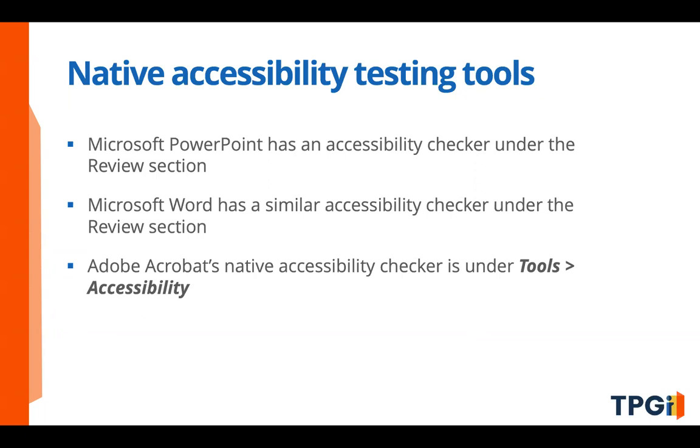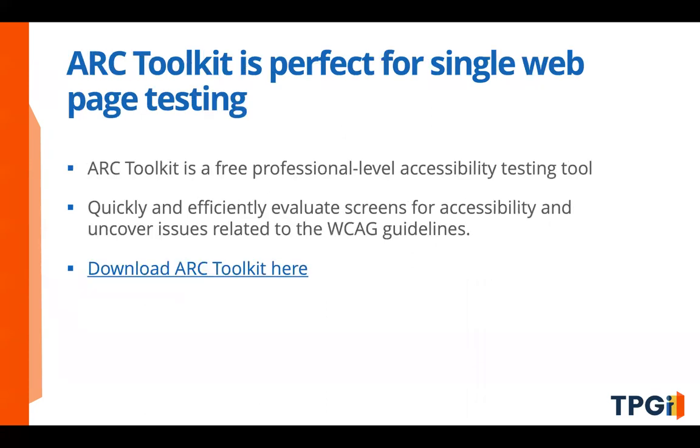Definitely go check them out. It'll help improve the experience for your content if you are sharing it with people that are operating a screen reader or need to navigate with a keyboard. Additionally, Adobe Acrobat has a native accessibility checker tool, as Marissa mentioned earlier. It's pretty robust. It can help you make your content accessible. So definitely check those out if you're not familiar with it.